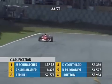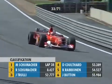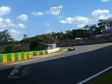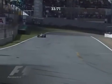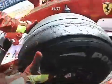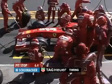Schumacher comes, now he's going to make the cut into pit lane. He'll come in at racing speeds. All of a sudden he'll be on the brakes. There's a signal to the right that says 80 kilometers per hour. Ralf Schumacher, for the first time this afternoon, Ben, is going to take over the lead. He is indeed. And Mika Salo came in at the same time. You just saw a car ahead. That was Mika Salo coming into the pits. And a brand new set of unscrubbed Bridgestones going on board.